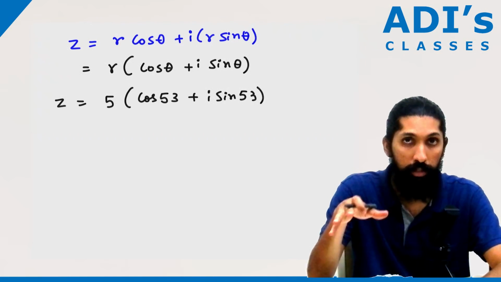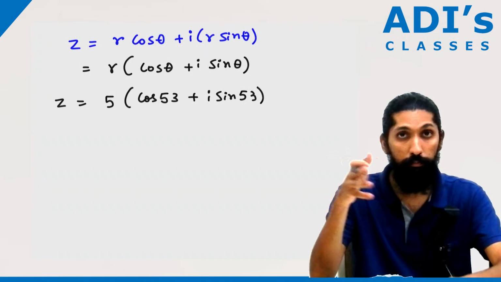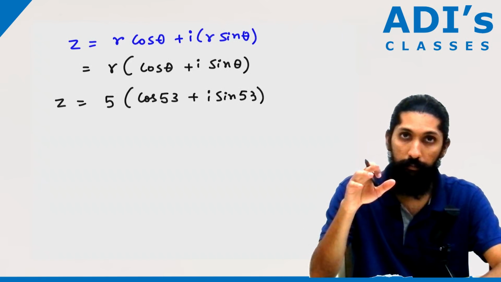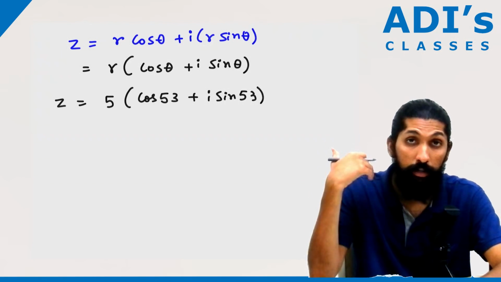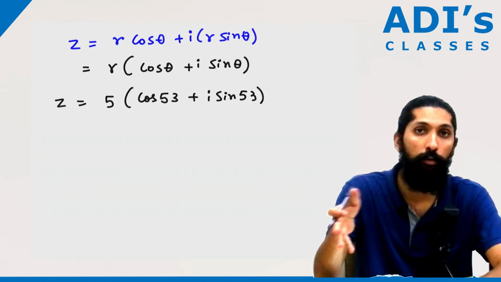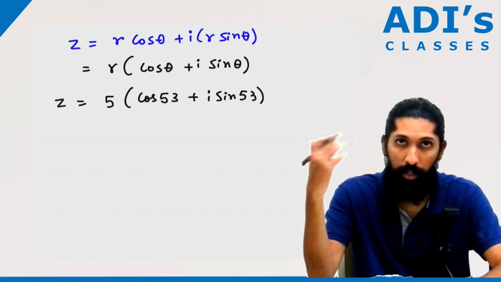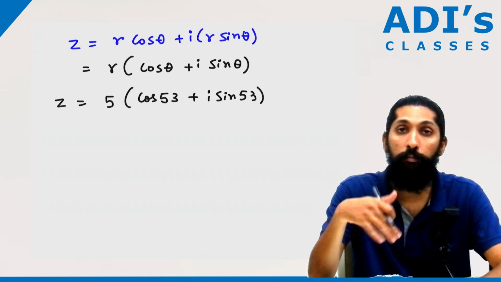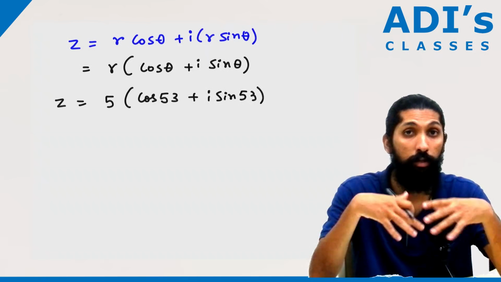Alright. This is converting a complex number from the algebraic form into polar form. Clear? We'll solve more problems on these so that you will understand much better how we convert from one form to another, or even vice versa, from polar form to the algebraic form. We'll do more problems on this, and then I think you will get a lot more clarity about how it has to be done.